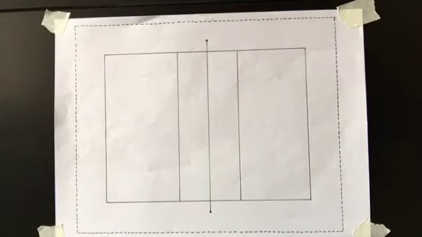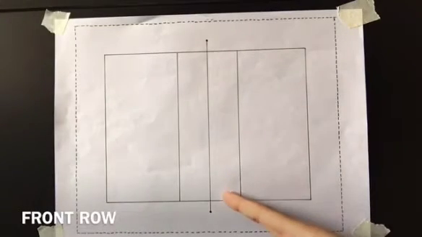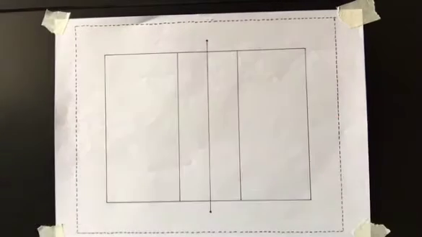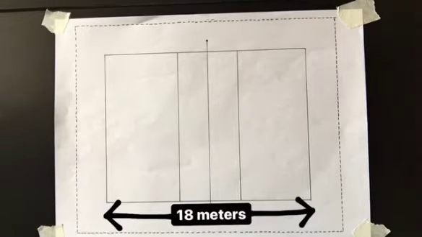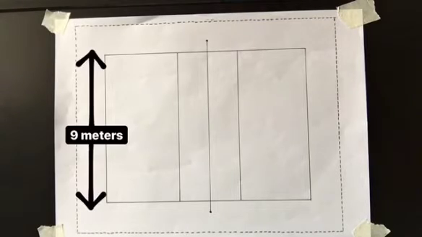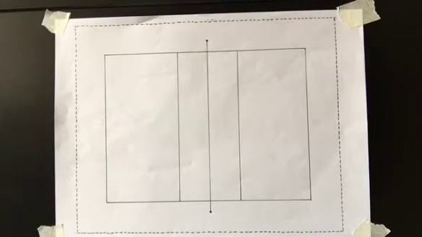The attack line divides between the front row and the back row. The length of the volleyball court is 18 meters with a width of 9 meters. So if the court is divided into two, the length of each side will be 9 meters.